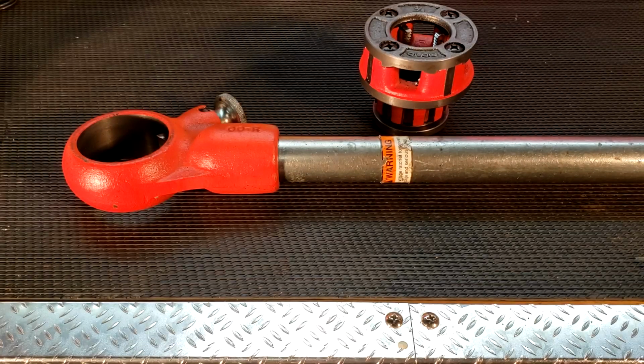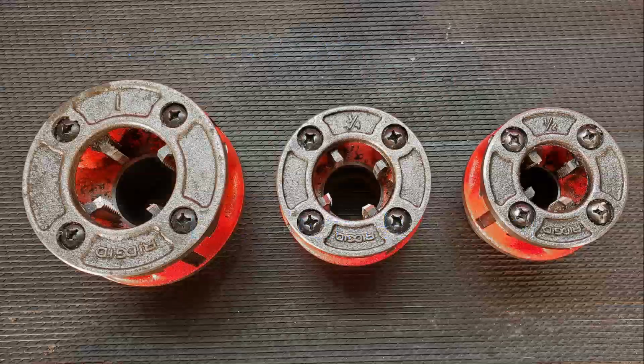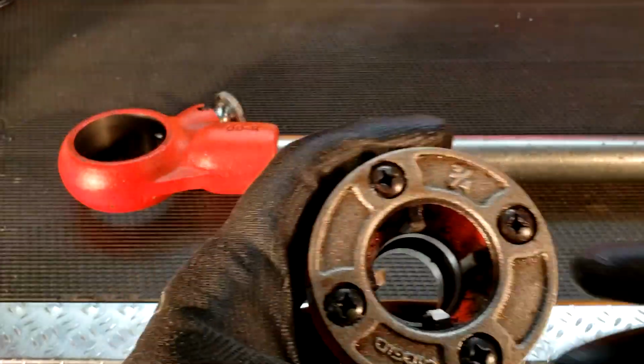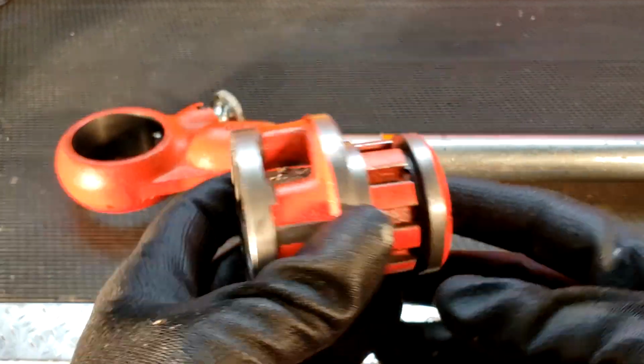So let's get started. Before we can start threading, we're going to check out our ratchet threader to ensure that the appropriate size die assembly is inserted into the ratchet housing. Note that these particular dies are fixed for a certain size and cannot be adjusted to accommodate other sizes. In this case, we're going to be utilizing 3/4 inch nominal pipe size dies.